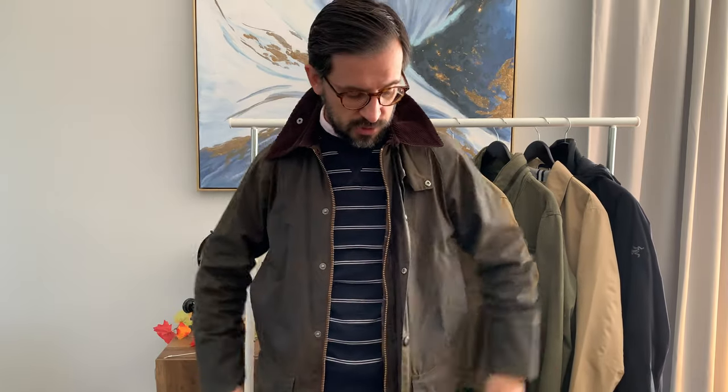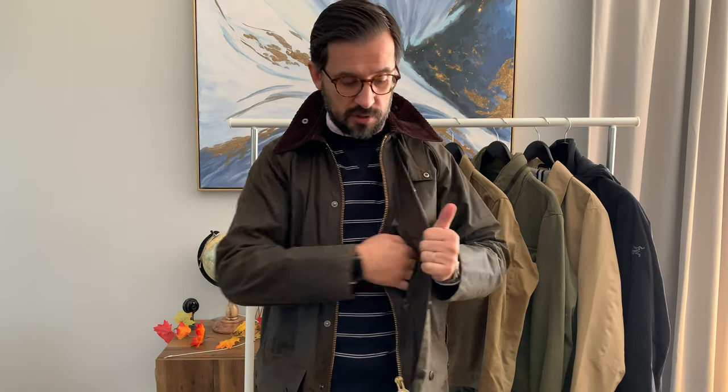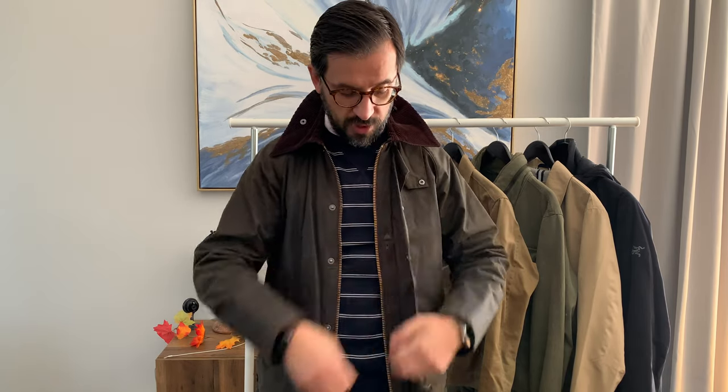I think it's very stylish and I love the jacket. It has four pockets — two here on the chest with warm lining inside, and two larger ones on the sides which are very handy. There's also this great pocket that I use for my phone all the time — I don't have to unzip my jacket to get my phone out.